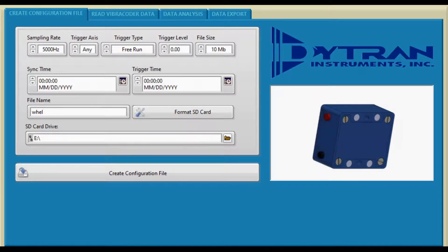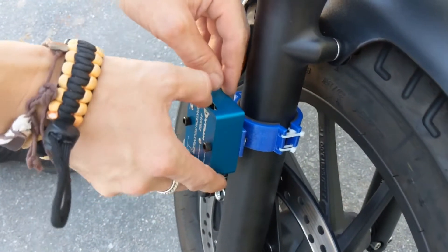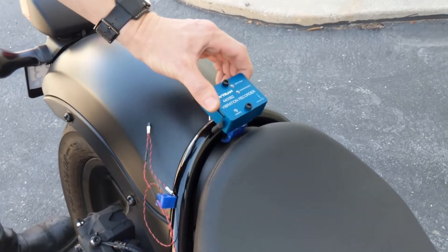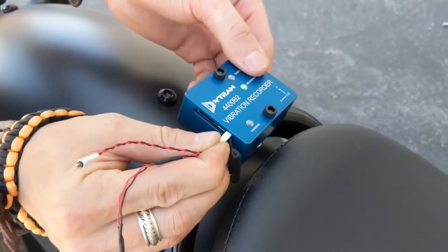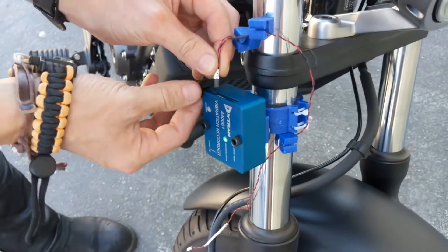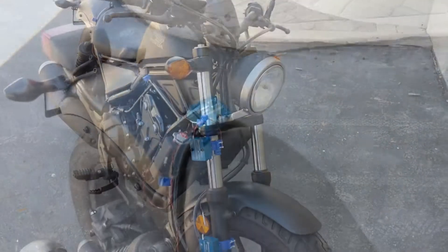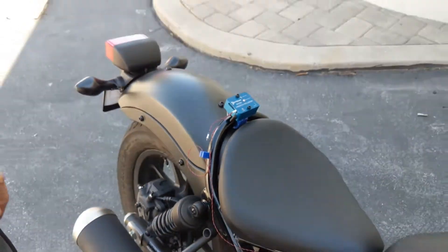In our case, we'll be utilizing three VibreQuarters. Now insert the SD cards and press the power button on each VibreQuarter required to be synchronized. Wait for the green indicator to light up. Connect all the units using a set of DITRI model 60153A synchronization cables. Note, the positive terminal must face the USB connector. Once the recording button is pressed on one of the units in the chain, the recording will start on all of the units. This can be confirmed by observing the solid green indicator turn red.